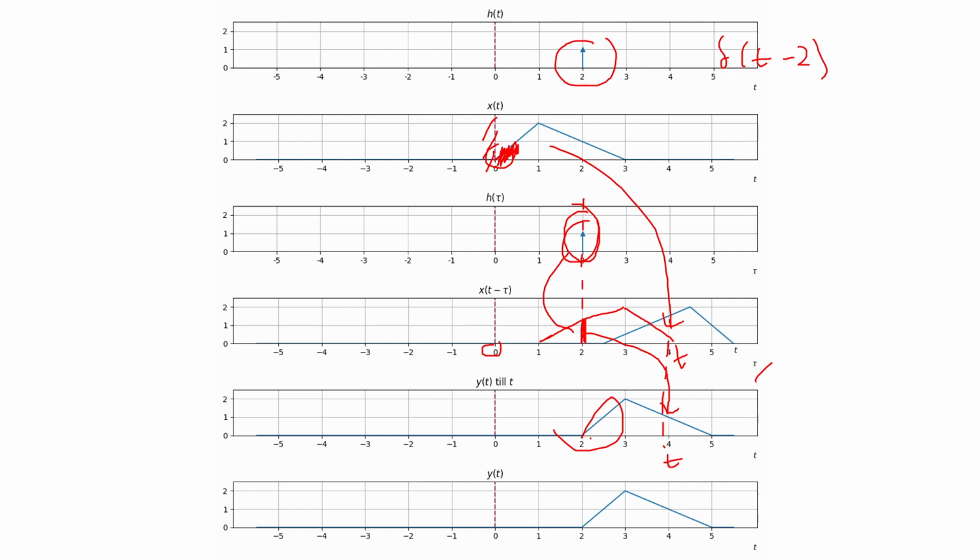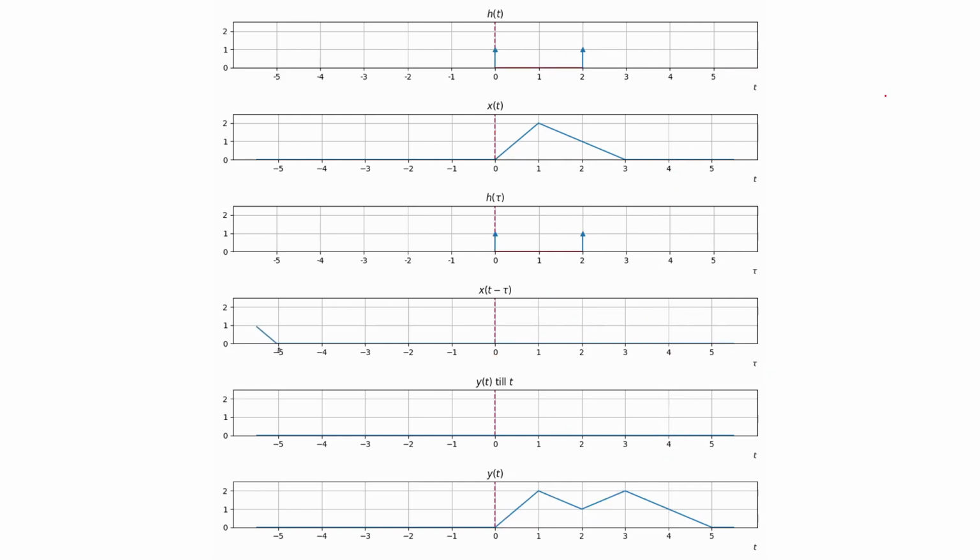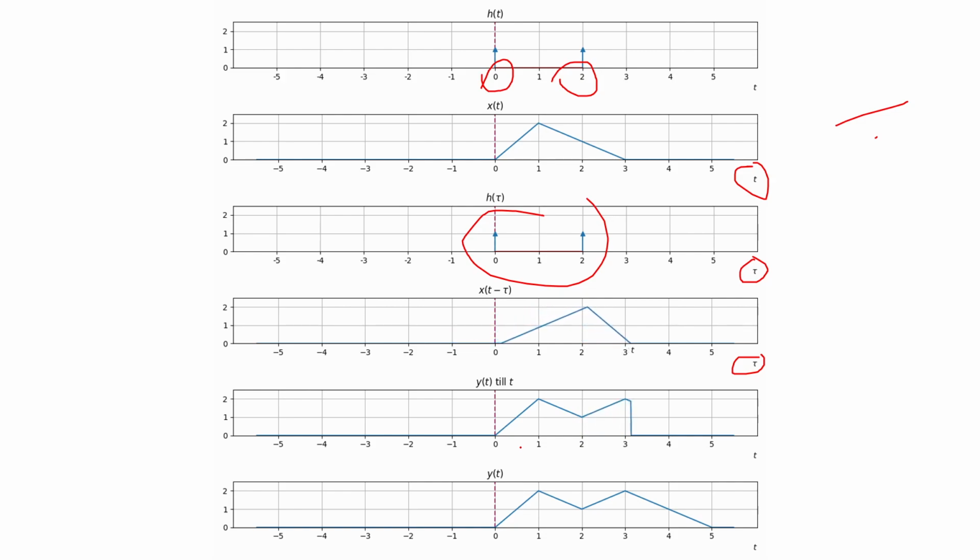Okay. So now in the next example, we will see both the impulses. So you can see both the impulses now at t equals 0 and t equals 2. So in the tau axis also they will be the same. So you take x(t), reflect it, and locate it at t in the tau axis. Now you will start seeing a value. Okay. Now once again it hits the other impulse, then the combination of those will come into the picture. Yes. Okay. So that's an important thing that you saw here.